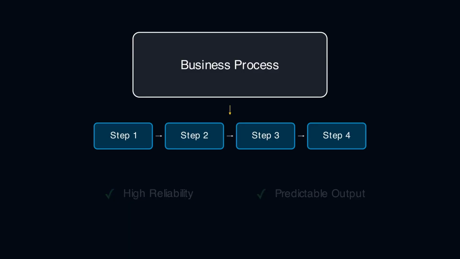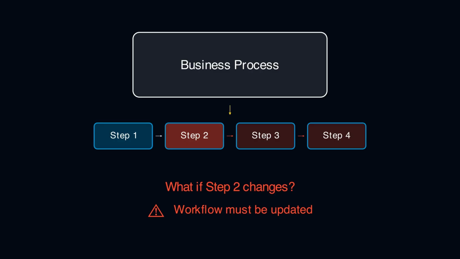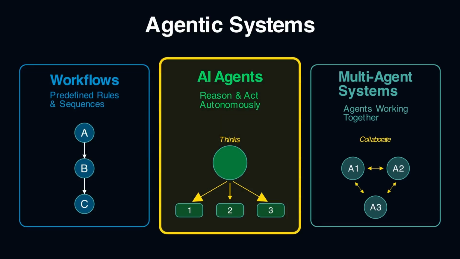Now, the main drawback is obviously they're brittle, right? If any step changes, you need to change the whole entire process. And so this is why when you're looking to build AI workflows, the process needs to be a little bit more robust. But what happens when the process is not predictable, right? You can't predict every single step. And this is where most organizations realize we need AI agents.